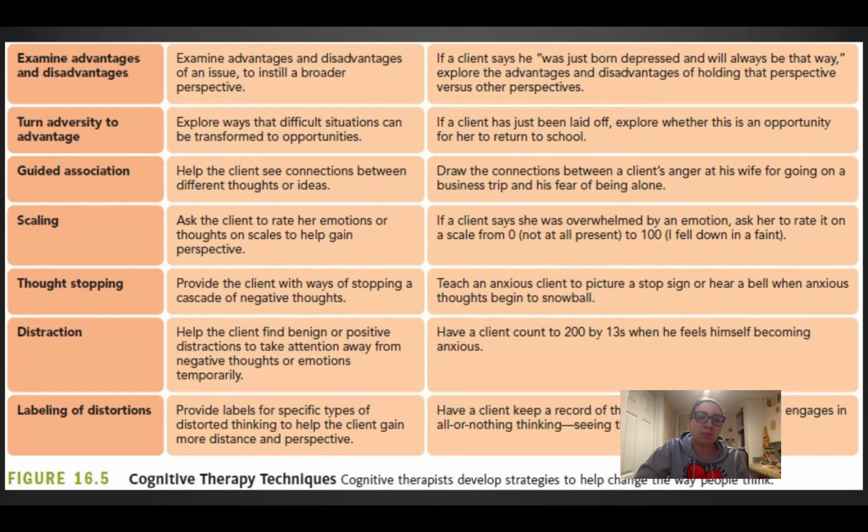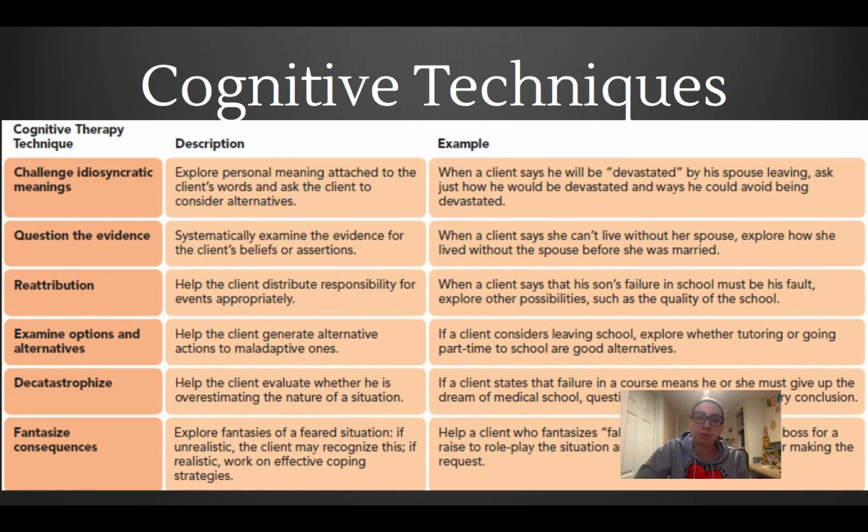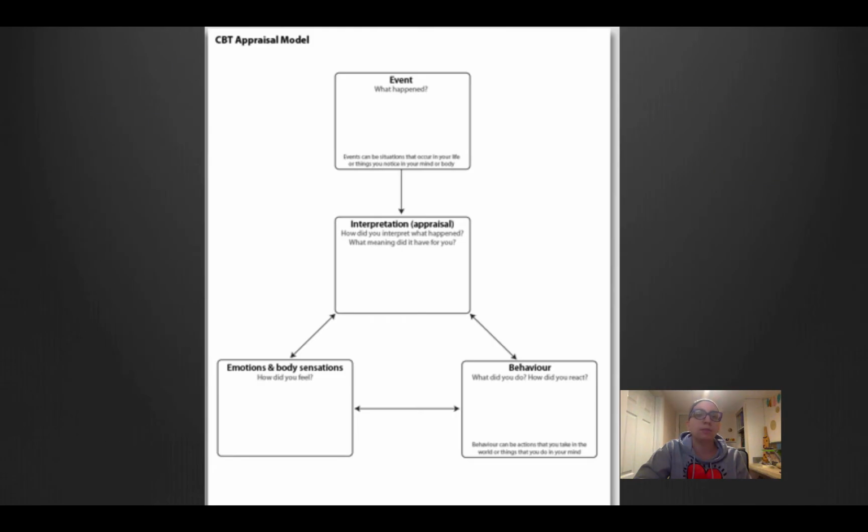If you remember back to our last lesson, we were talking about some examples of cognitive distortions. So the cognitive part of cognitive behavioral therapy, again, is just having people recognize these distorted thoughts when they're occurring, have them come up with more rational ways of thinking about a situation, and then also develop healthy behaviors that they can engage in. This is just an example of a worksheet that might be used as homework for a client who is currently engaging in cognitive behavioral therapy.